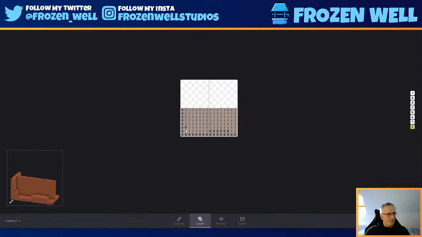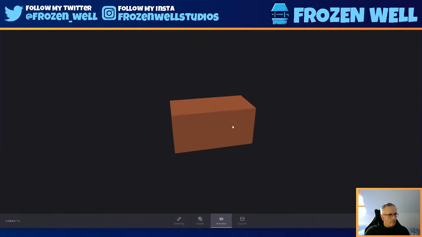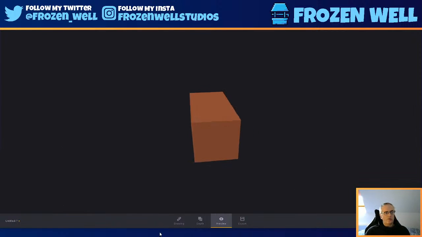Yeah, I really would like to be able to flood fill this instead of having to do every one. So we've got a basic box shape for the chest.